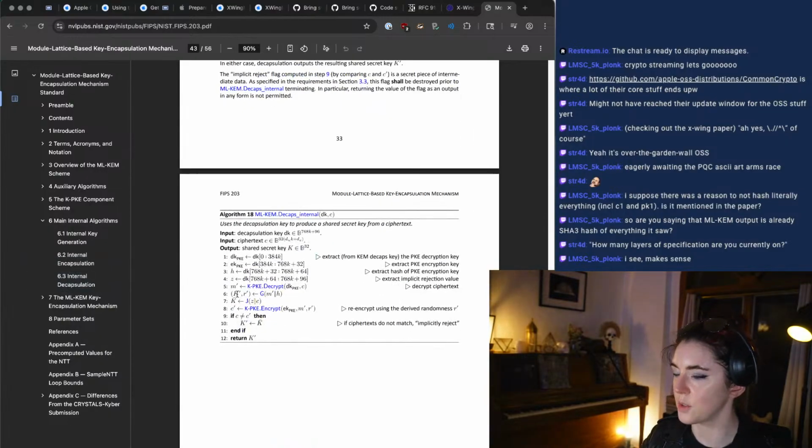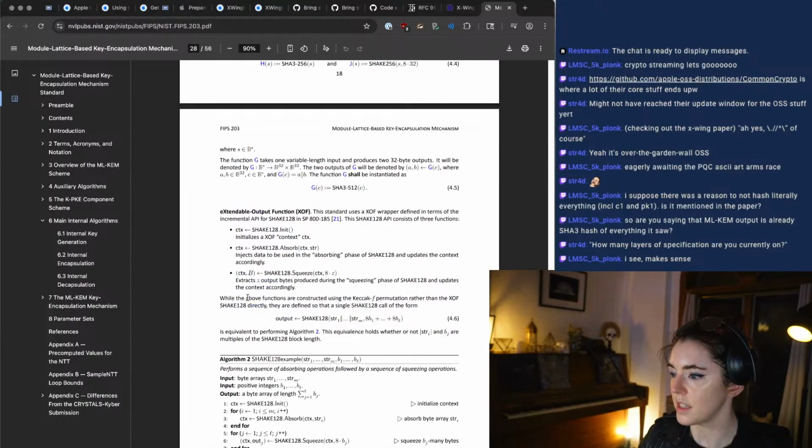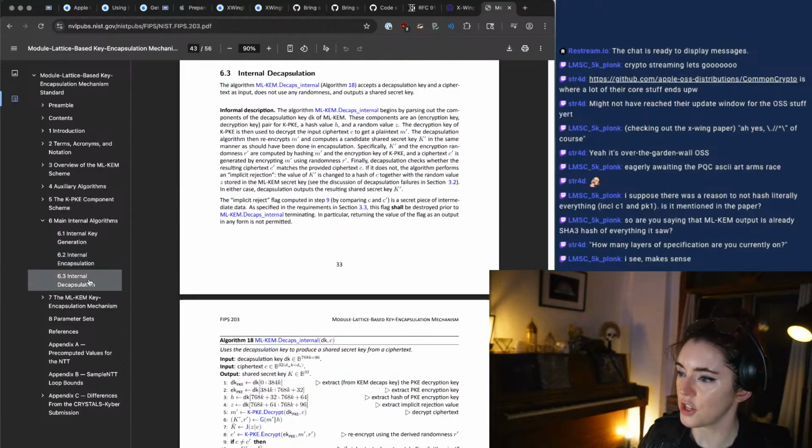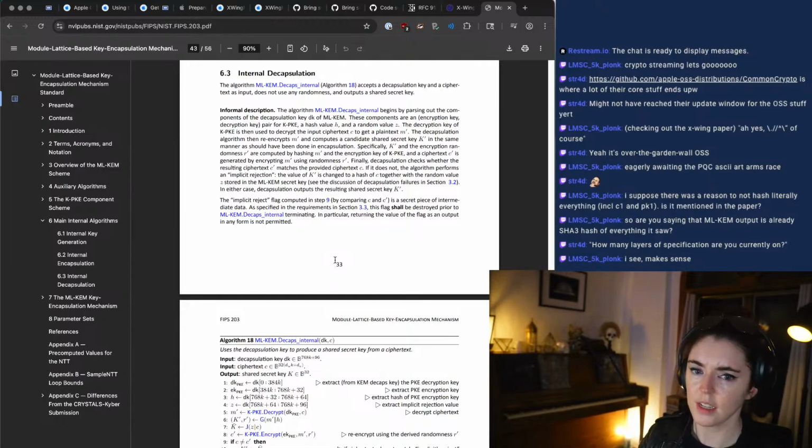Oh, it's G, that's why. If it was just K, that's why it is, because J is another 256 value. The reason these functions are all different, H, J, and G, is they are length and kind of type domain separated. Instead of having a label for each one of them, that's domain separated.